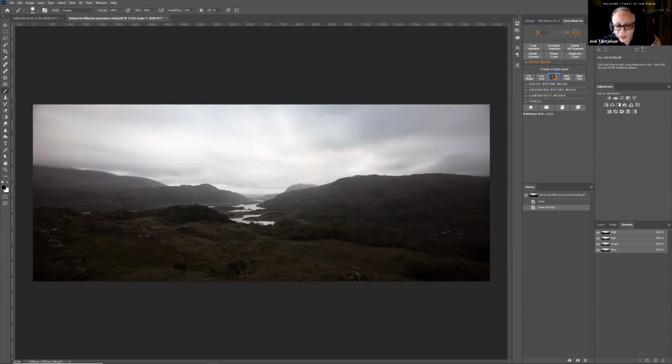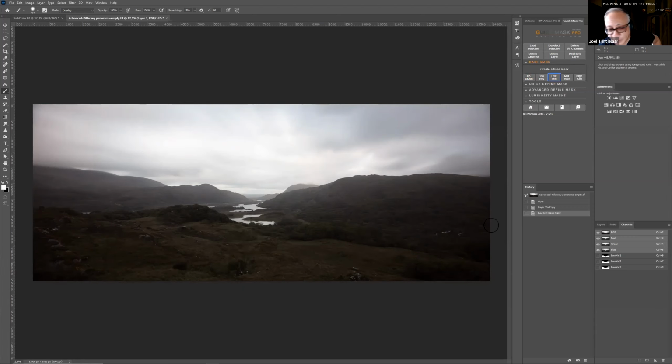For people who are familiar with my advanced masking method, what it's doing now is creating all sorts of luminosity masks, automatically selecting the right kind of luminosity mask, combining them together, and then adjusting it in such a way that it looks similar to an almost finished hard mask. The better the contrast, the better the end result.